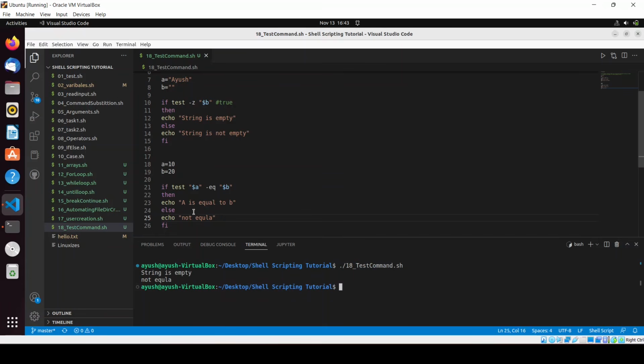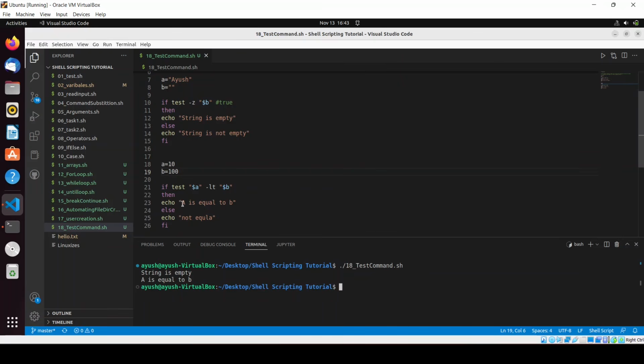So it says string is empty and not equal. Okay, so if I put 10 here also, in this case a is equal to b. Or you can check other options like -lt for less than. Here I will just add one more zero, that is 100, clear the screen, and run the script.